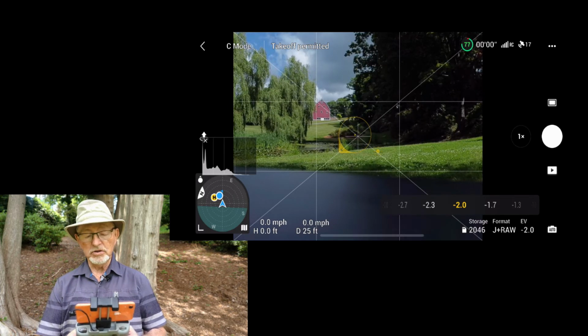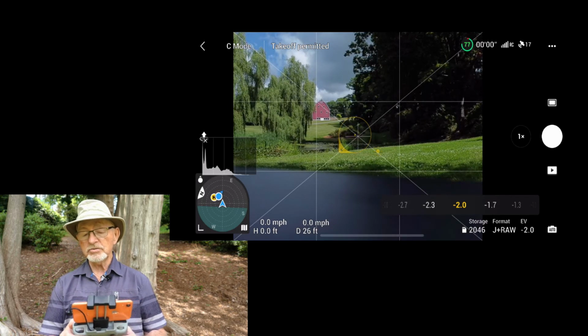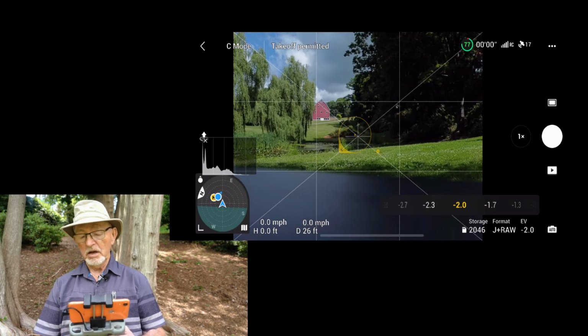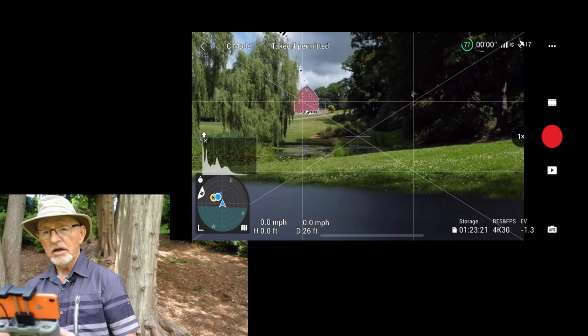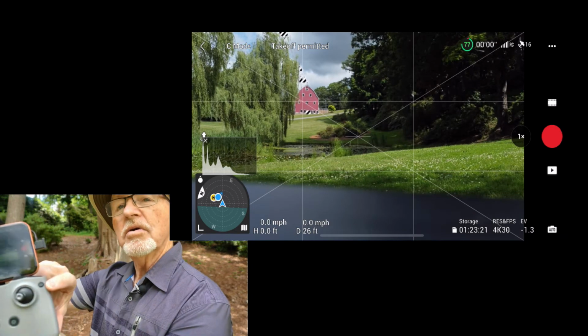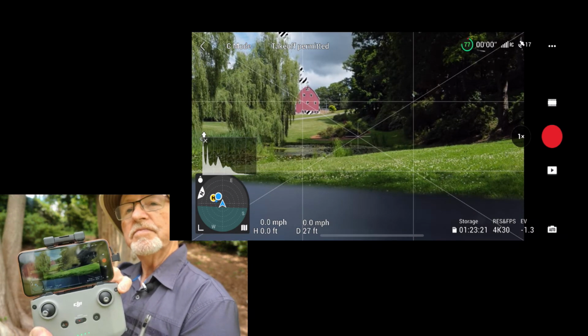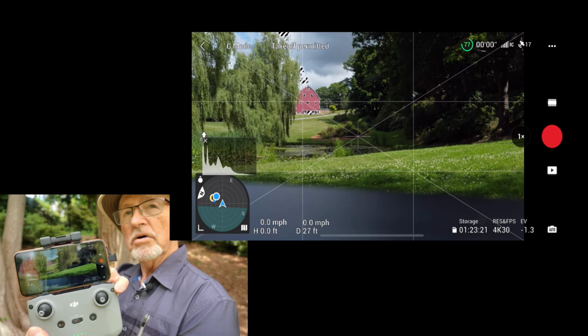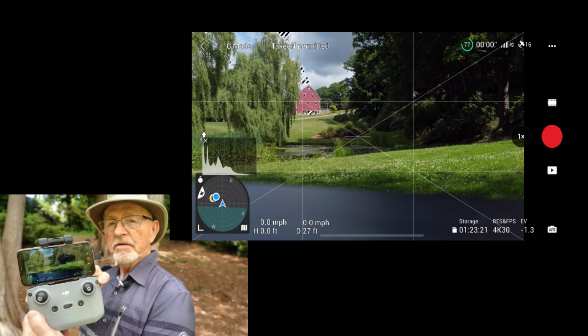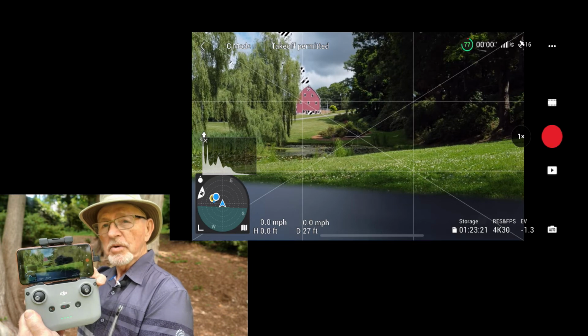Now I'm going to switch over to video. That button right here, if you click on it, is going to be your video and also your photo. So we click it because we want to come to video.